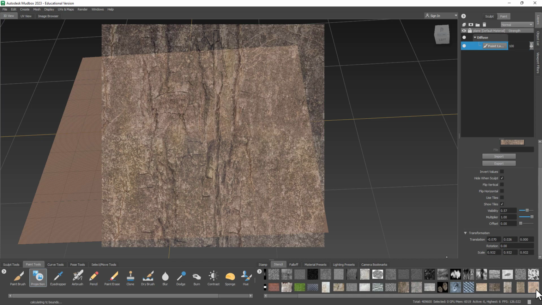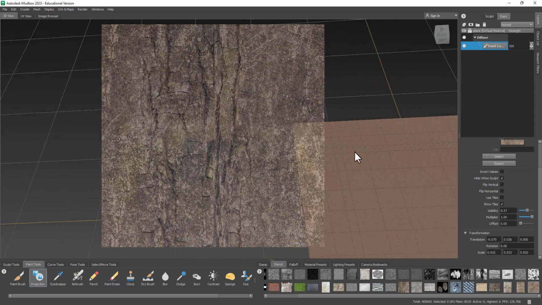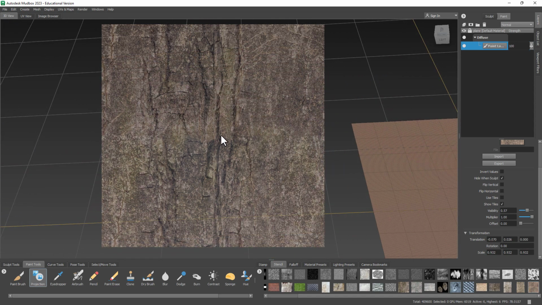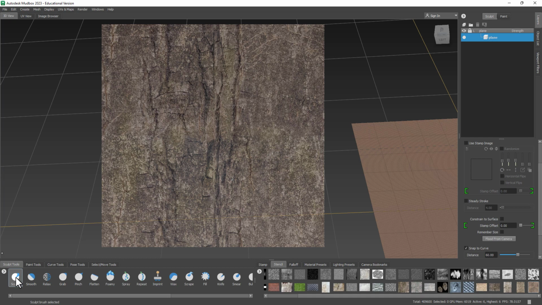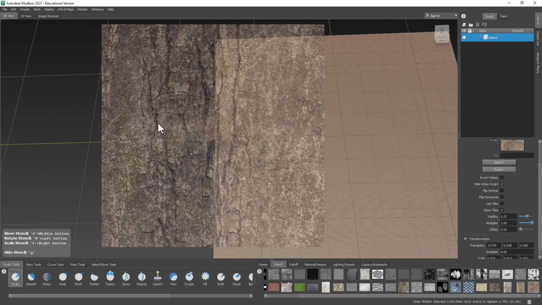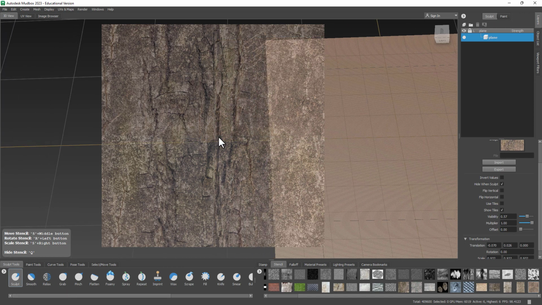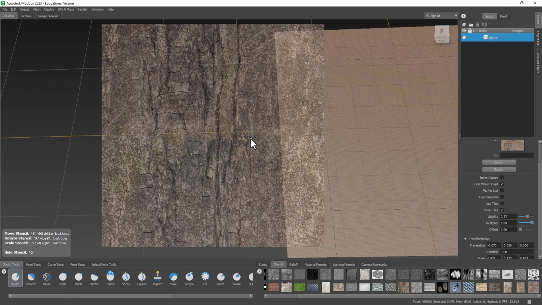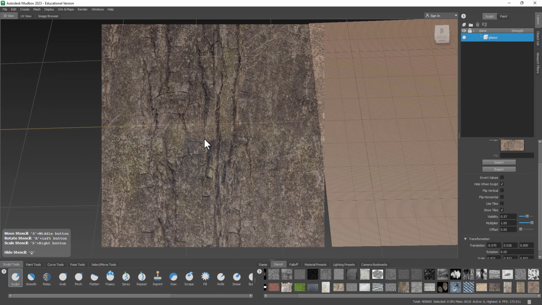Now watch this. When I activate the stencil, it's no longer in grayscale like in sculpting. Now it's kind of confused because it has activated the projection, but it used to show you only as grayscale. And the reason for that is because it uses those stencils as alpha channels.